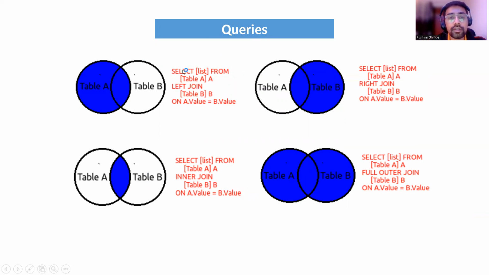Here, the query states select followed by a list, which will be the list of columns that you want to display from table A. In our case, table A is the employee table. So here we have to write our table name, which is the employee table. A is an alias given to the employee table. So we can use this alias wherever this table name is called, in order to avoid calling the big table name multiple times. Okay. The keyword that is used to perform the left join is written over here, that is left join. And this keyword joins the employee table with the project table.